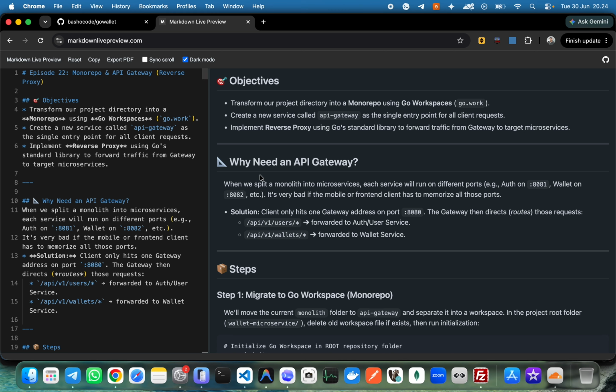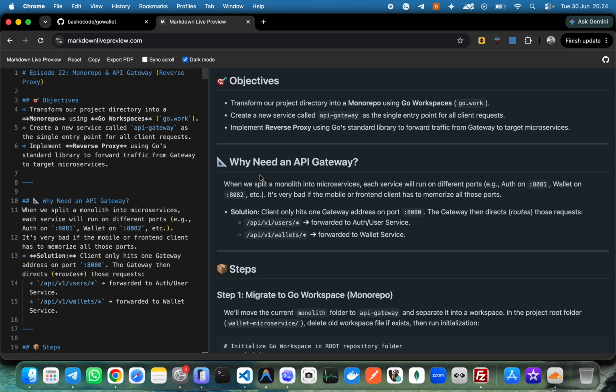So why do we need an API gateway? When we split a monolith into microservices, each service will run on different ports. If you have already implemented the monolith, it is running on port 8080.